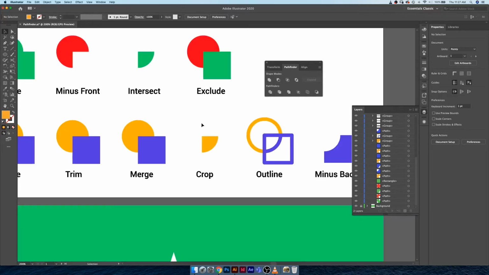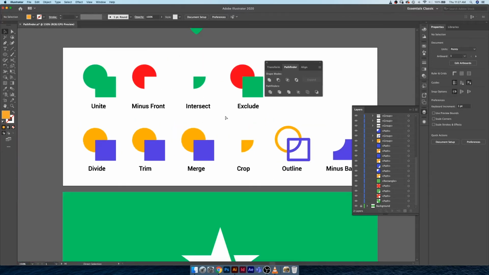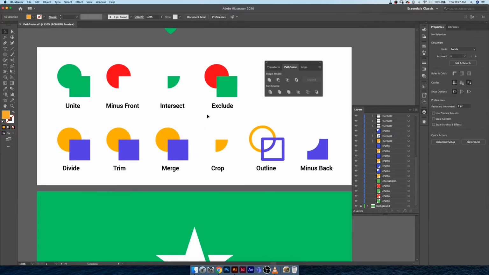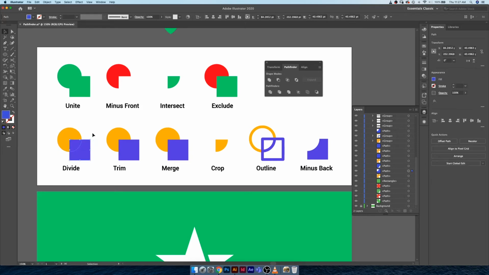And that brings me to my next point. All of the Pathfinder options are really good. They're very intuitive and smart, but it's really tedious for us as designers to have to think about absolutely everything that they do. If you had to remember, oh, exclude does this, and crop does that, or intersect does that, it's a bit of a headache. And this is why I wanted to talk about the divide tool for a second.